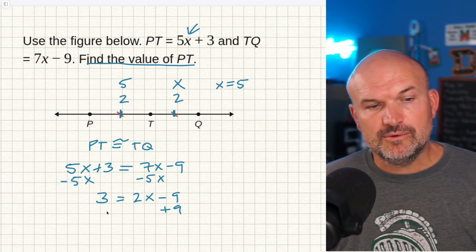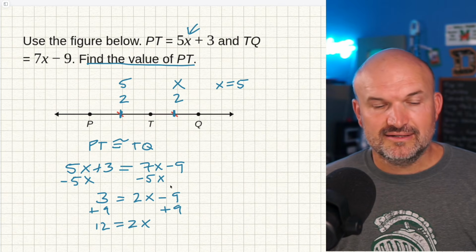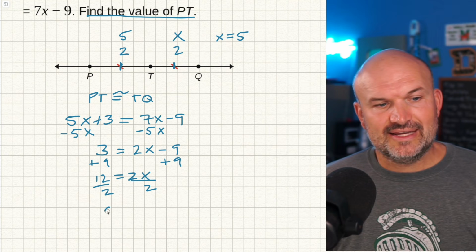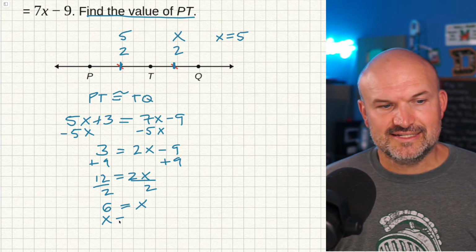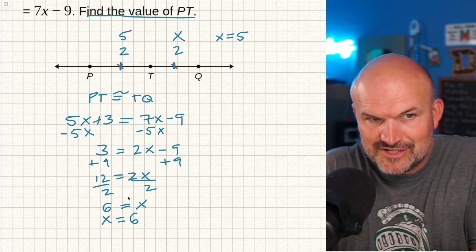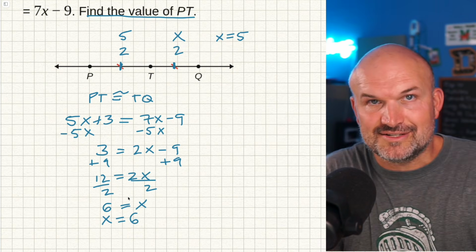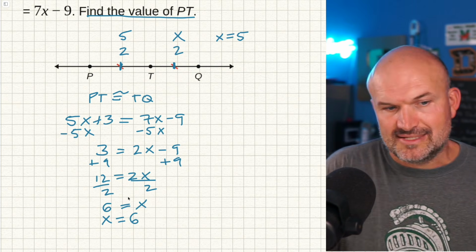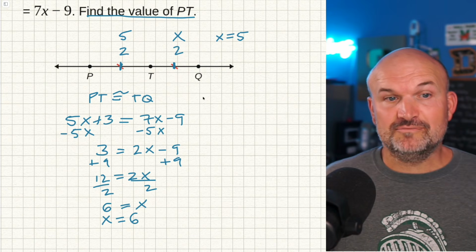So I'm always going to undo addition and subtraction first. That's going to give me 12 is equal to 2x. Now I can go ahead and divide by 2 on both sides. And now I get 6 is equal to x, which I can simply reverse around and say x is equal to 6. Now again, I mentioned it at the beginning. Guys, this isn't our final answer. The question did not say find x. That's what algebra commonly does. And yes, some geometry questions will ask the same thing, but in this example, they're not. They're saying find the value of PT.